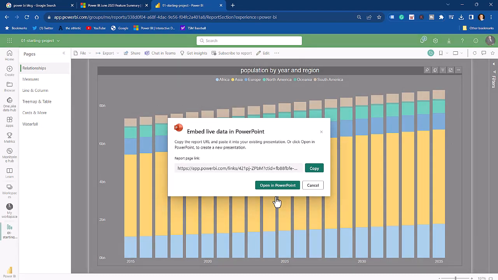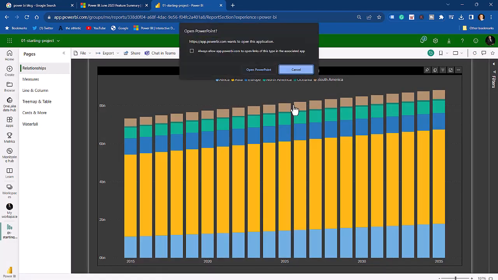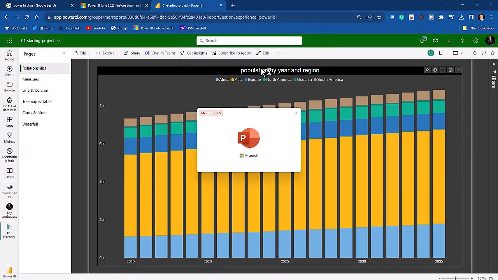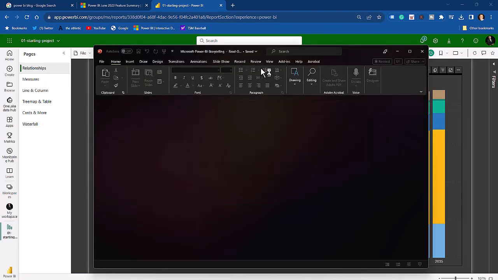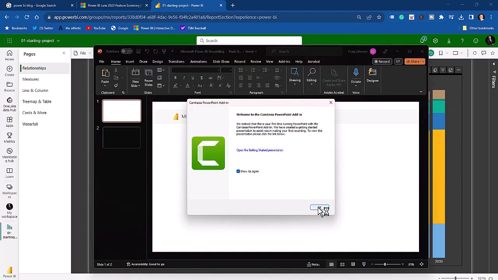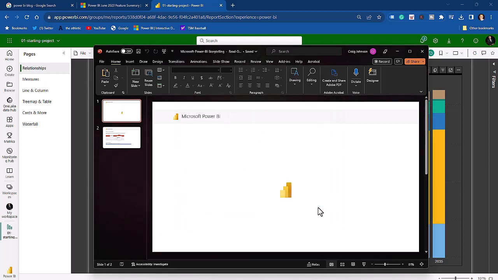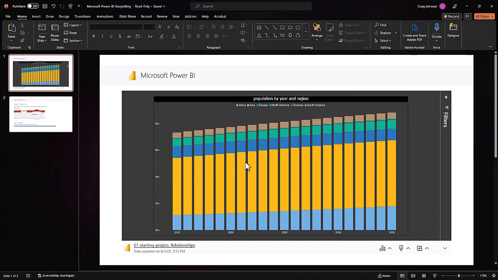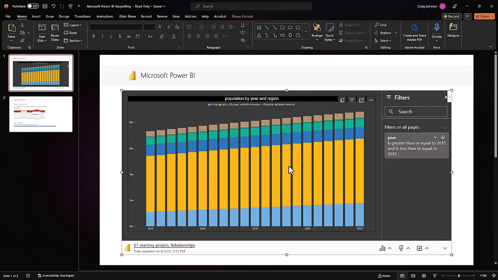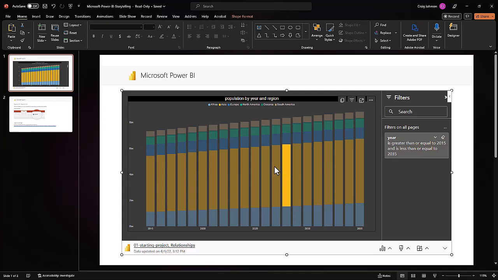There's two ways you can get the data from this report in Power BI service. The first one is if we open in PowerPoint, a brand new file will open up, and it will have the chart from the Power BI service, and that will now be in PowerPoint. It's still loading in there, and the data will load and allows you the different options to either select some filters. You can highlight and see the different data points.